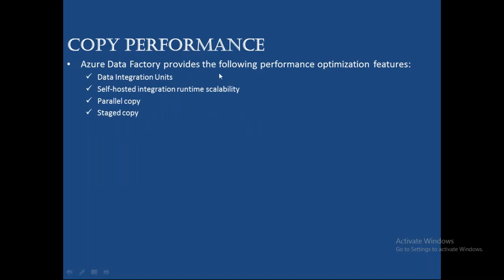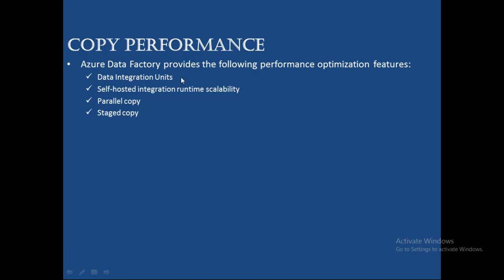See, Azure Data Factory provides the following performance optimization features. One is, as we discussed, data integration unit. The second one is self-hosted integration runtime scalability. You use data integration units when you are using the Azure integration runtime. You need to use the self-hosted integration runtime when you are moving data from on-premise to the cloud. So these two factors are important.